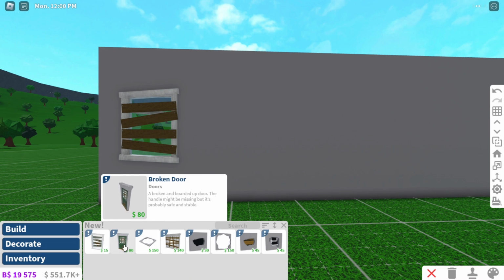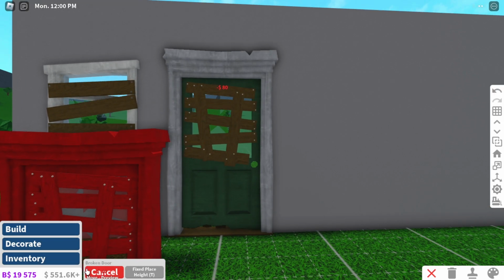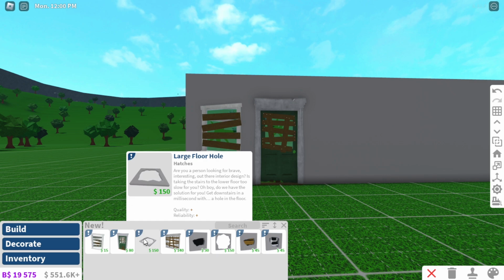And then we have a broken door. These are all gonna be fun descriptions, so I might just have to read every single one. It says the handle might be missing, but it's probably safe and stable. I like that. Oh my goodness, look at the detail on these though. This is kind of fun. Then we have a large floor hole. Once again, a very fun description.